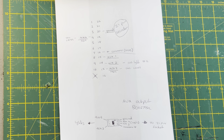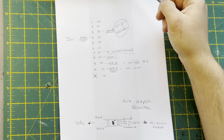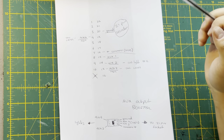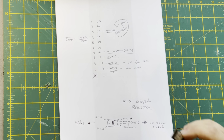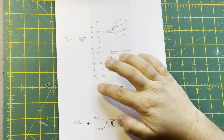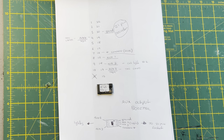So you'll see I've just drawn out the rough layout and what we're trying to achieve here. Obviously we're separating all the lighting, so we're going to separate the second cab light, which is the one on the number two end. We're going to separate both tail lamps, and they're all going to go to a different function. Now the issue with this is, as I mentioned at the start, these are fitted with a Loksound V4 decoder. As you can see here, here is the decoder in question. This is fine, but the issue is on a Loksound V4, the AUX 3 and AUX 4 outputs are only logic level outputs, so they aren't powerful enough to have LEDs running off them.